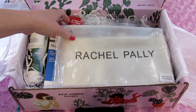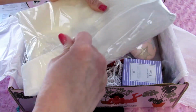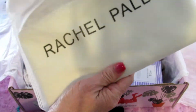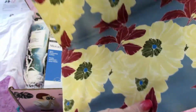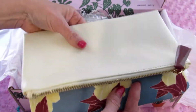Next is the Rachel Pally Reversible Clutch. Let's open it up and see which one I got. This has a $60 value. There were 3 different choices, and let's see. Oh, this is pretty. This is prettier than I thought it was going to be. When I read I was getting a yellow and mauve one, I was a little worried, but this is actually really pretty. I like this.